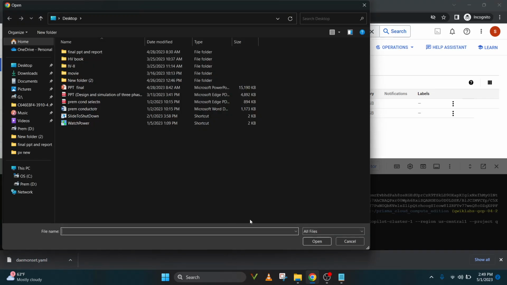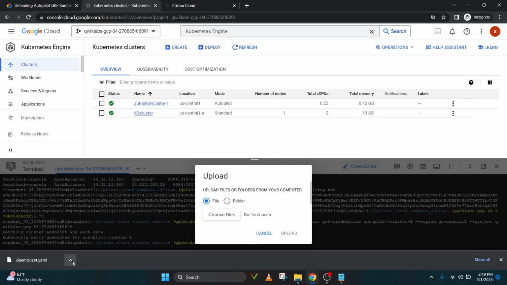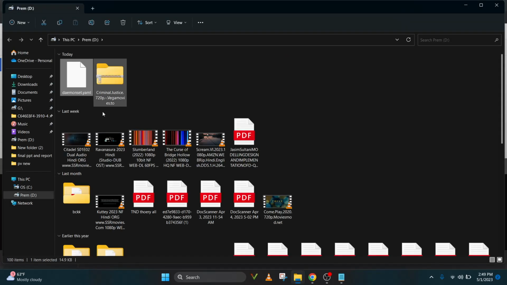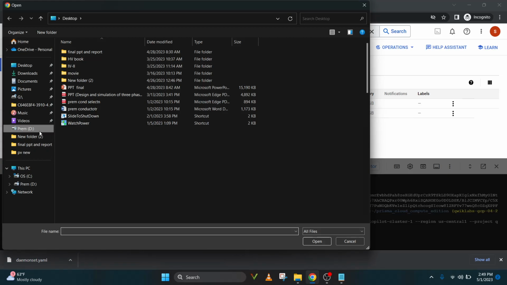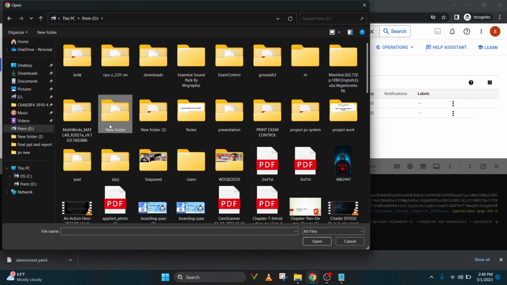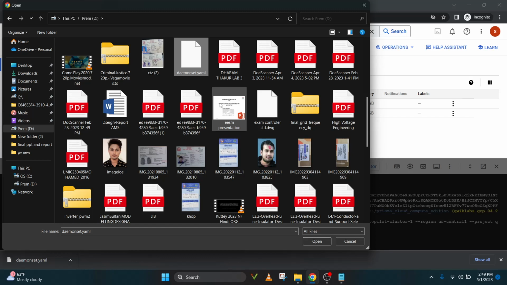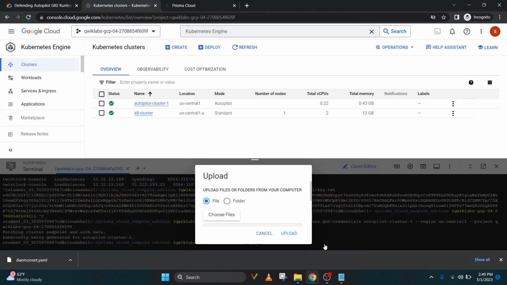Click this choose button and let me see where it is located. Yeah, it is here in the D folder. Click this open. Nice, and now click this upload.